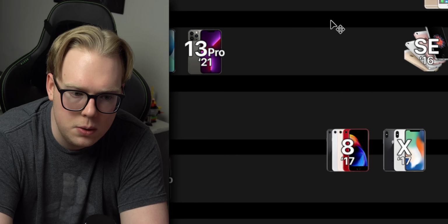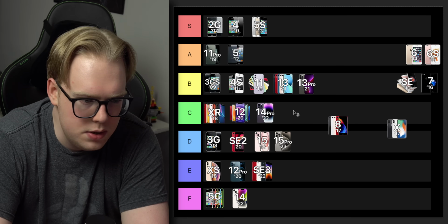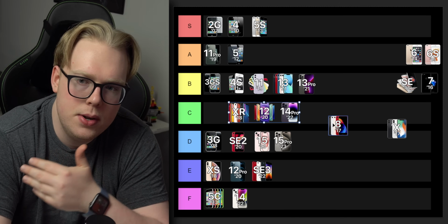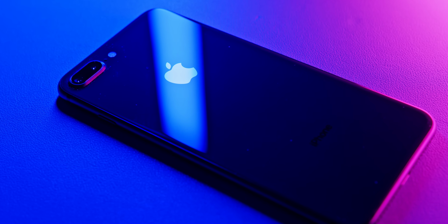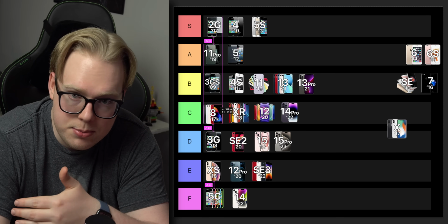Okay, we'll start with the iPhone 8/8 Plus. This is probably a solid C tier phone, right? I would think so. I think it's on par with the iPhone XR. The 8 could have been its own upgrade over the iPhone 7, at a similar level of upgrade that the iPhone 7 itself was, but they didn't do that. They also came out with the 10, so that made the 8 kind of the budget option, which was awesome.